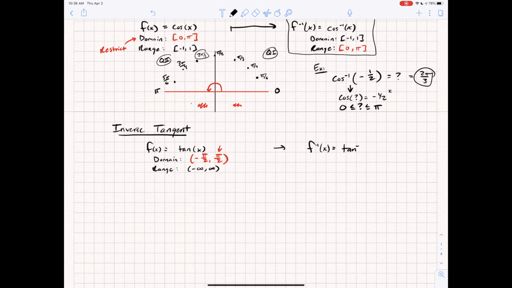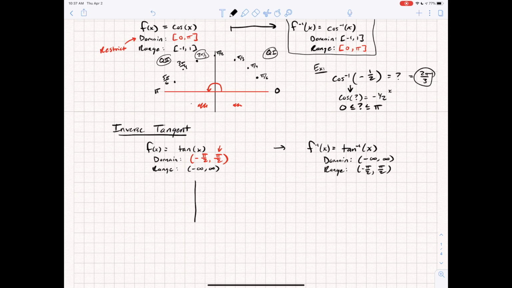So this means when I do my inverse tan, my arctan, the domain, what I'm allowed to take the inverse tan of, is anything. There is no issue with taking inverse tan of something greater than 1 or less than negative 1. But my range, the outcomes that I could get, my answers, have to be in between, but do not include, negative pi over 2 and positive pi over 2.